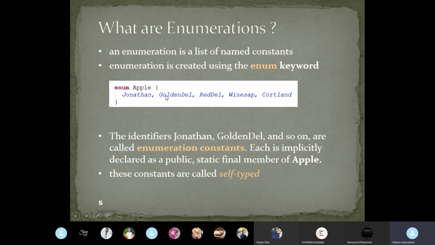Whatever you provide for these values, we call it enumeration constants, right? Each is implicitly declared as a public, static, final member of Apple, right? These constants are also called self-typed.